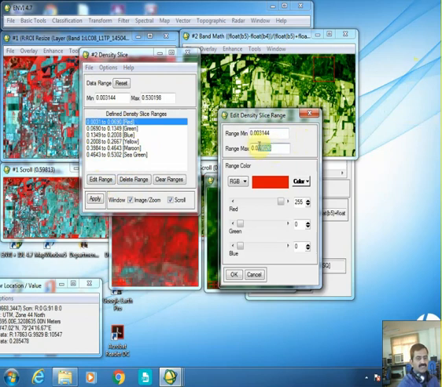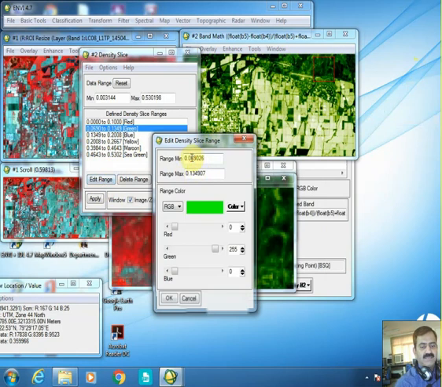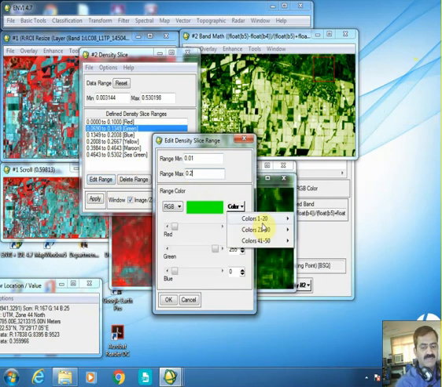You can change this range. It is starting from 0.002, but because the values were going up to 0.5, maybe we can use 0.1. So 0 to 0.1 you can make red, then add 0.1 to 0.2, and the color can be changed from here.